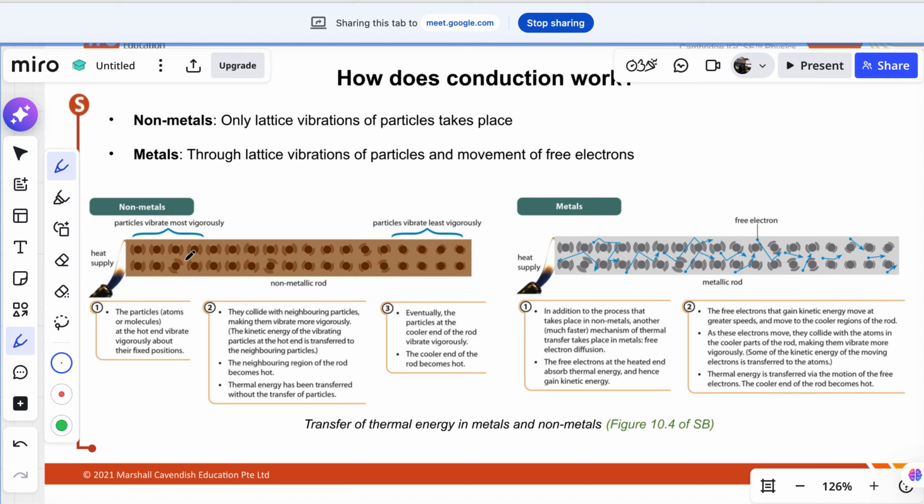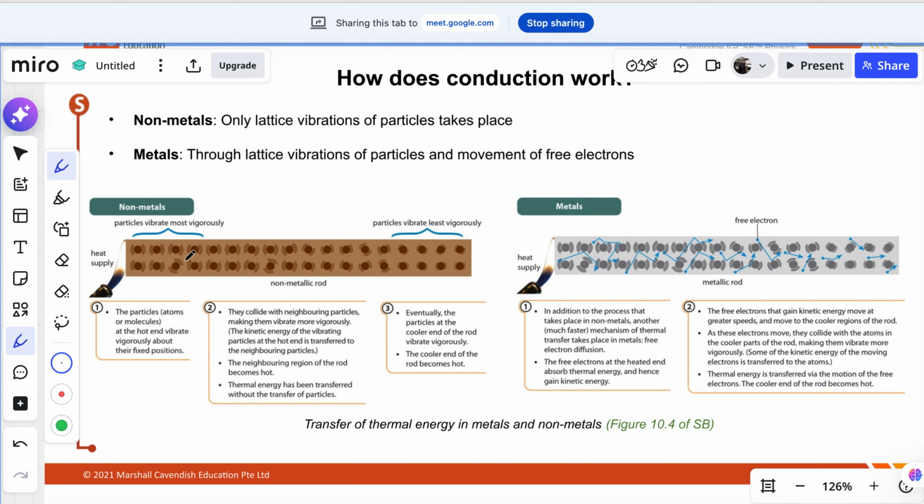Now let's go to 10.3, which is convection. Convection normally happens in liquids and gases. Here, when we heat a liquid, the bottom side that's getting the heat gains more kinetic energy, so the liquid expands because you are heating. When you heat any substance, the particles expand. The space between the particles increases, not the particles themselves. The size of the particle remains the same, but the particles go further away from each other. That's what we mean by expand. So when they expand, they become less dense.